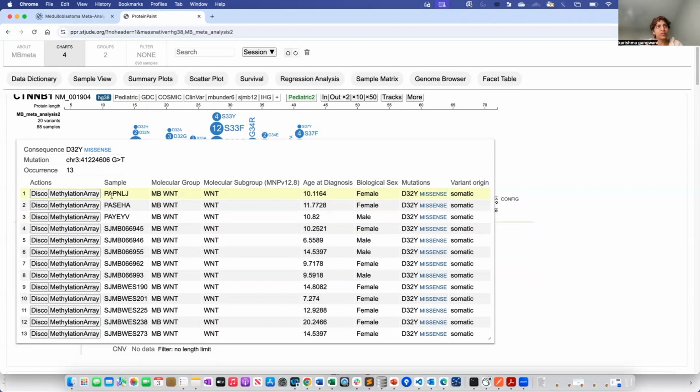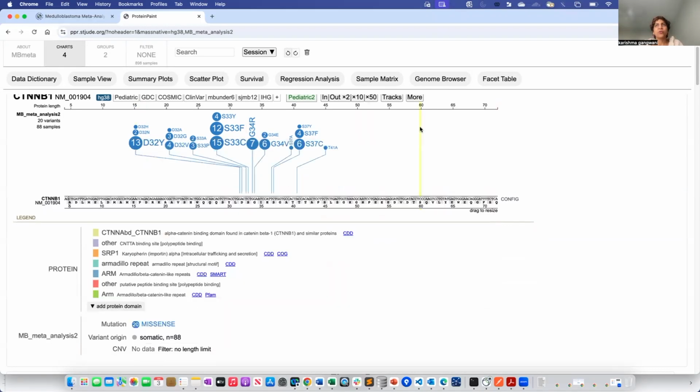So you can see that this sample belongs to the molecular group and subgroup Wnt. You can see the age, the biological sex, the variant that they have, and the origin of that variant. It also shows you the genomic position and the change in nucleotide that occurred at that position. Now, if I click anywhere else on the chart, that table disappears.